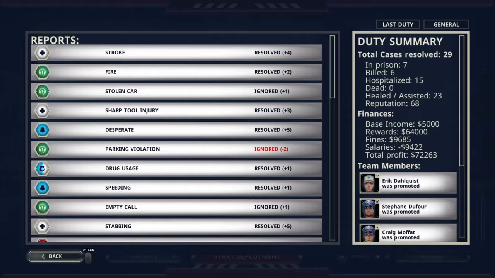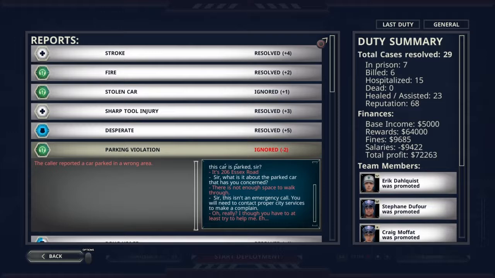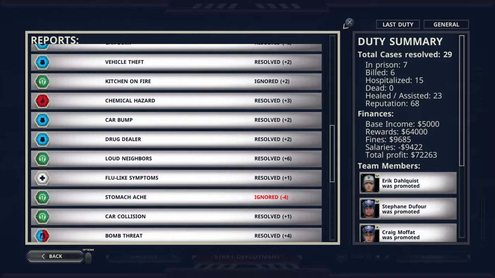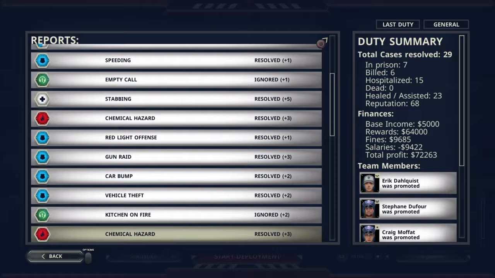Right then. How did we do? One ignored. Which was that? That was the one on the telephone, wasn't it? There's not enough space to walk through. Okay. I didn't realise that that would have been a stomachache ignored. Oh, I didn't do too good, actually. I've missed quite a few. I ignored some that I shouldn't have ignored. Stomachache.